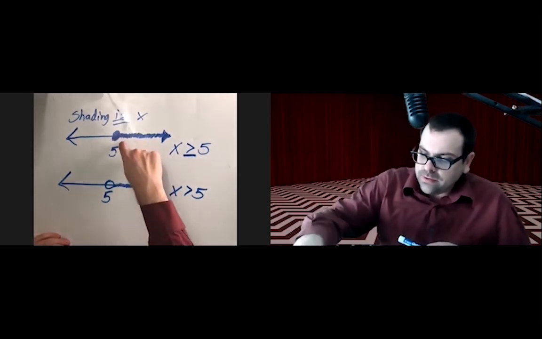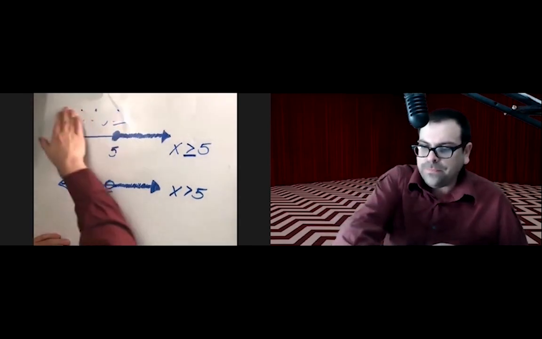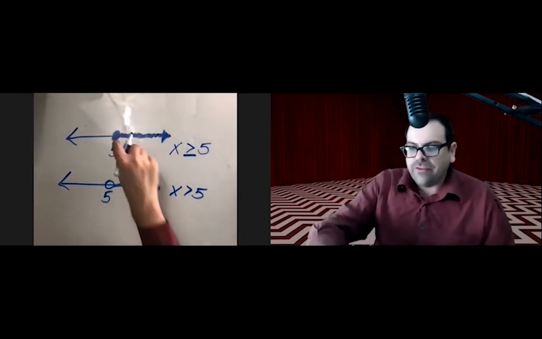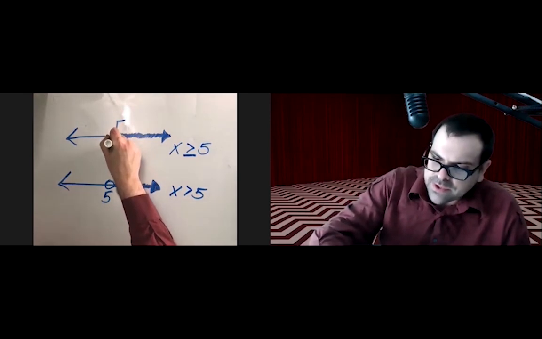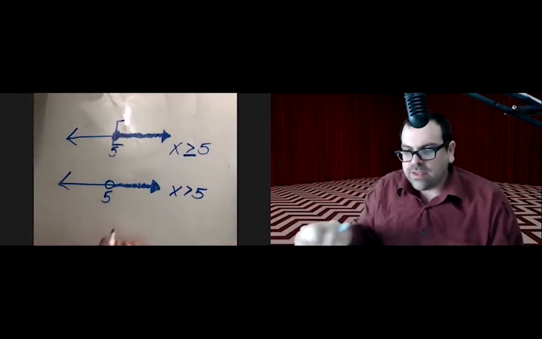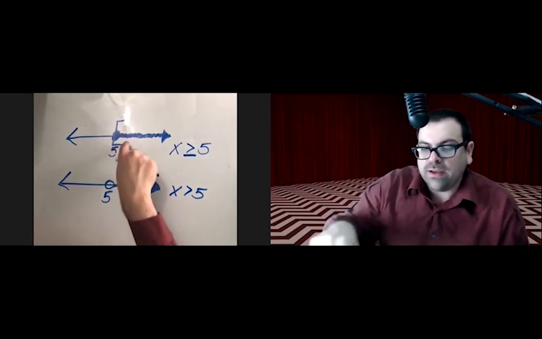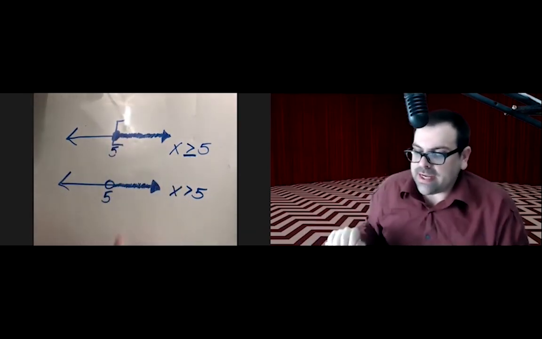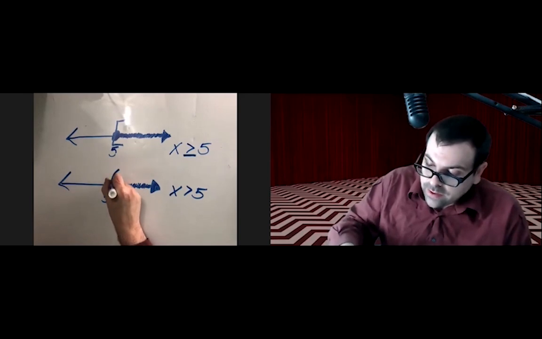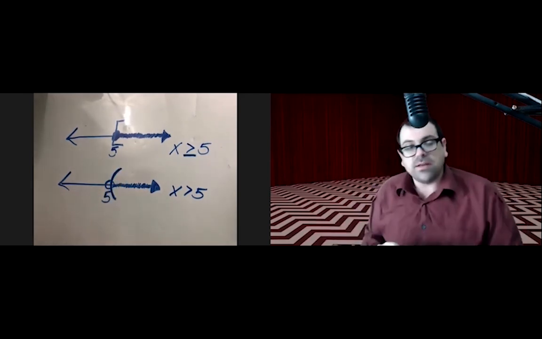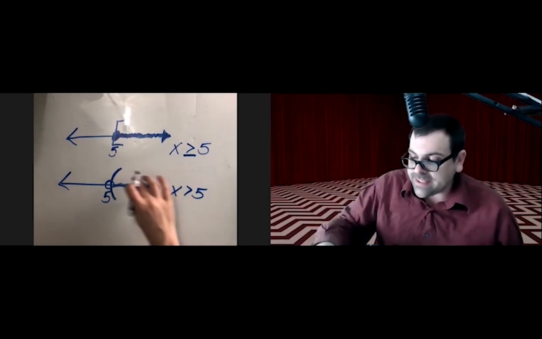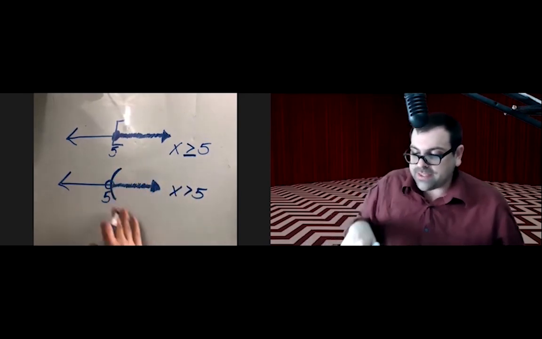So maybe you've seen filled in and open circles before, but what I'm here today to tell you is that a filled in circle can also be represented with a square bracket facing the direction of the shading, so that this would be an opening bracket, and then this is the inside stuff. And the open point can be written as a parenthesis, again facing the direction of the shading. The shading would be inside this open parenthesis. That's the starting point.